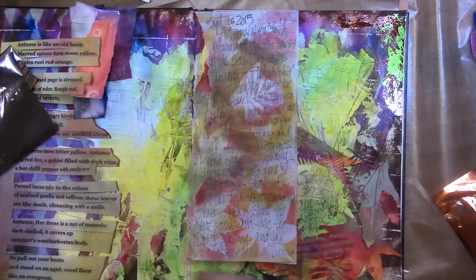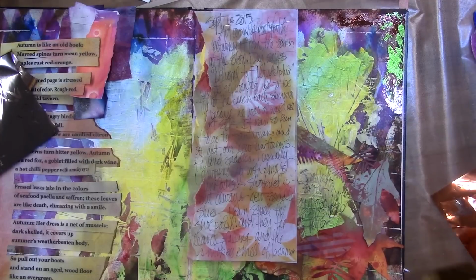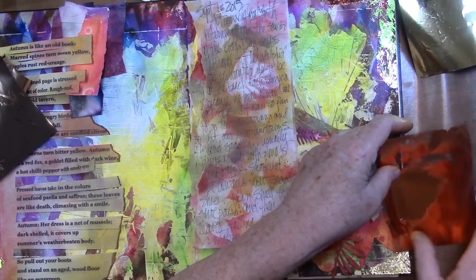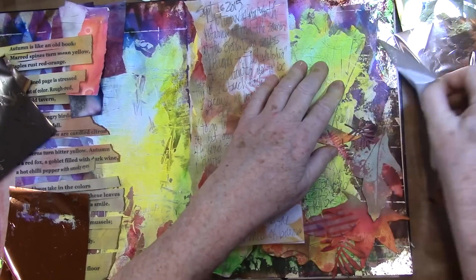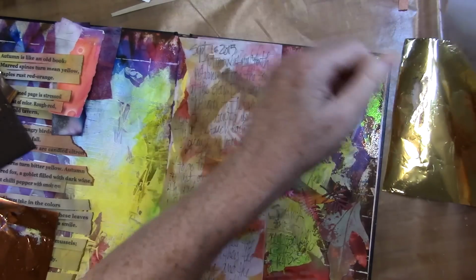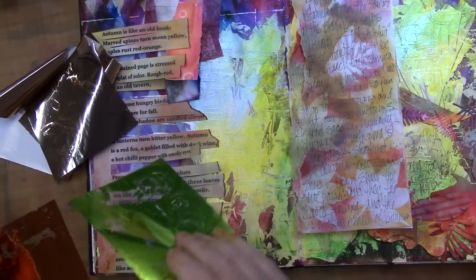I just have scraps here, and they're getting all sticky and messy. I had a huge mess on my desk. It's incredible. And so you can see how nicely that works. I really like this. Talk about poor man's art foiling: glue stick and some foil. I'm going to be back probably in a couple of weeks with some foiling, because I think it's great on holiday projects, but this is one of the techniques from my class, and I just simply love it.